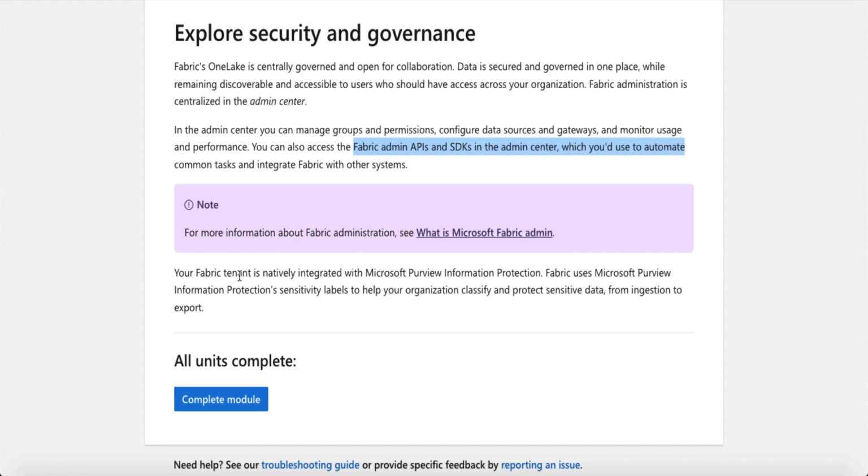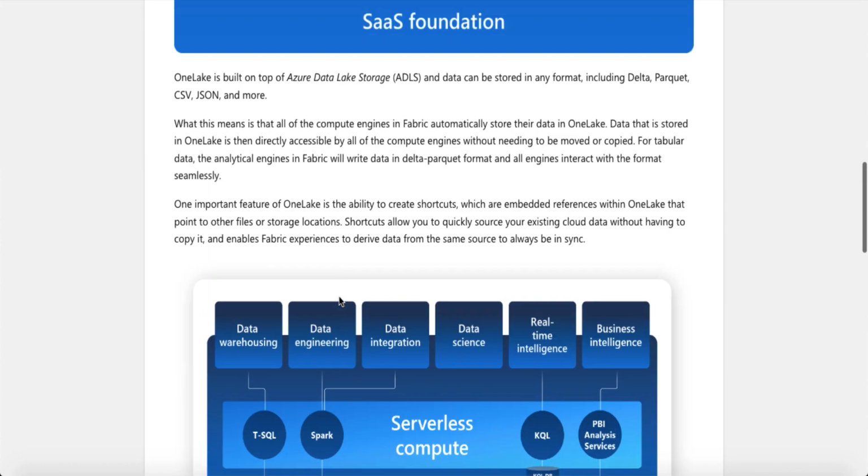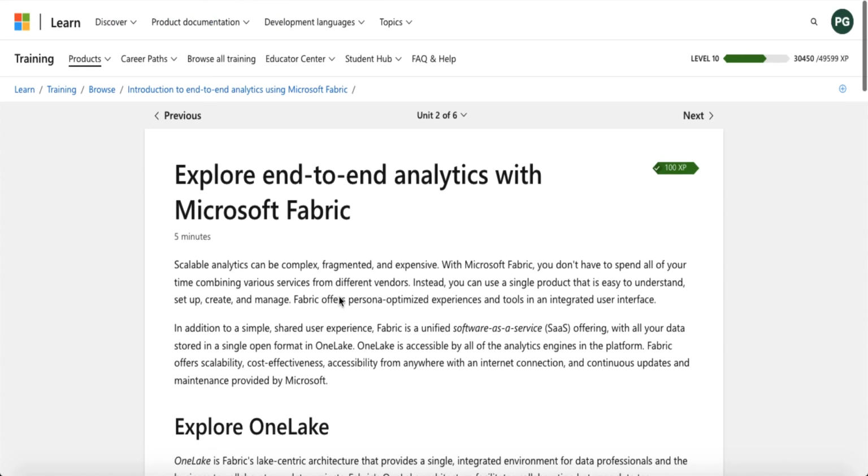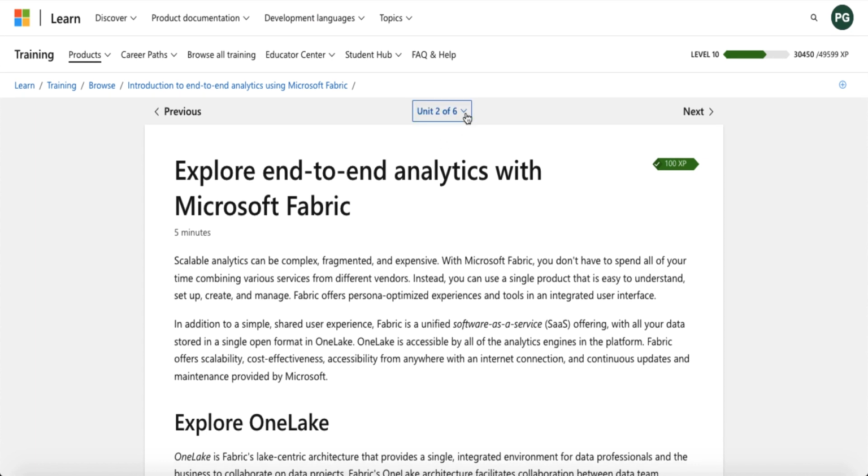Your Fabric tenant is natively integrated with Microsoft Purview Information Protection. Fabric uses Purview sensitivity levels as well to help your organization classify and protect sensitive data from ingestion to export, right? So with this, the second unit is also complete.